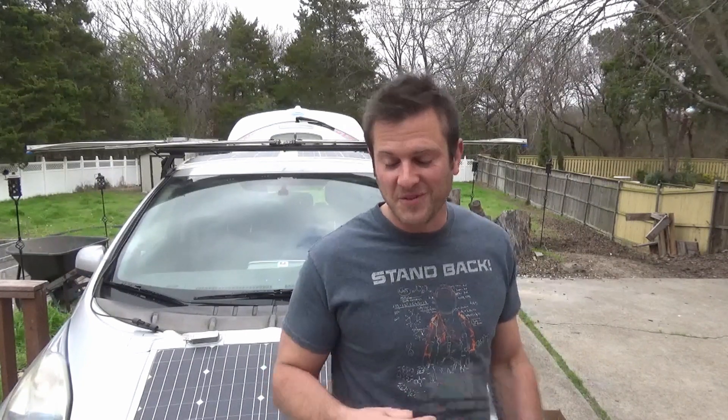Every year in Dallas at Fair Park, they hold a giant conference called the EarthX Fair. It's a big event where vendors and creators working on green energy, renewable energy, and new recycling ideas showcase their work — solar, wind, hydrogen, pretty much any renewable resource you can think of. About 180,000 people attended last year, completely filling up Fair Park. I've got a booth there coming up this April, so if you're in or near Dallas and planning to go, swing by and check out the Sun Eater in person.